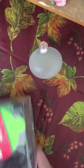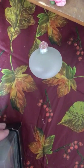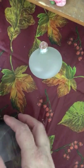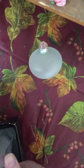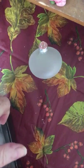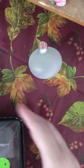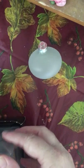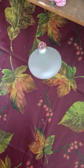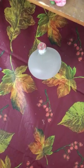And I can never get this stinking thing back in. And I know Michelle's going to tell me to save this plastic and make templates with it once I'm done with the ornaments. And I think I saw her do a video where she used plastic from packaging like that. I can't get it on there. It's making me mad now. Okay, I'll deal with it later. Yeah, I know you know what I'm talking about, Michelle.